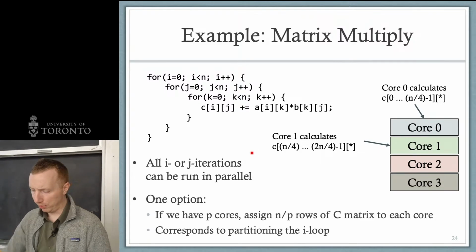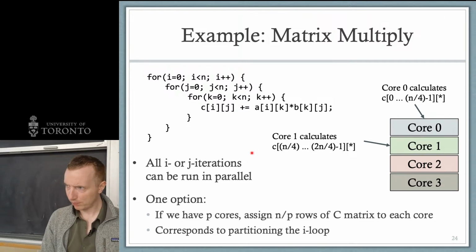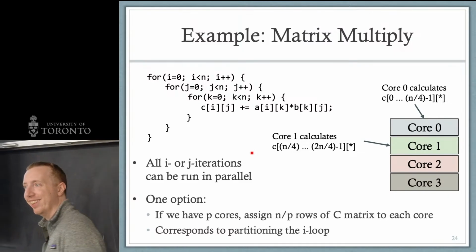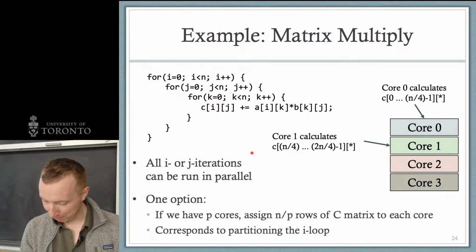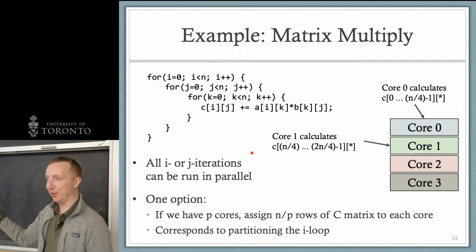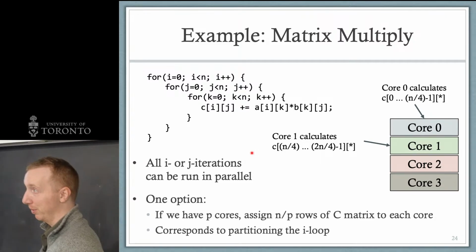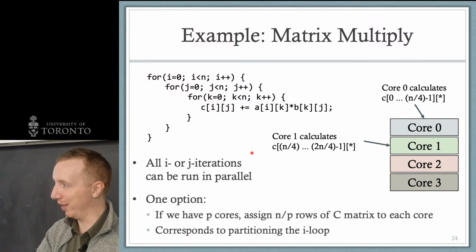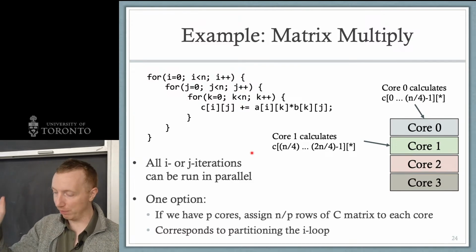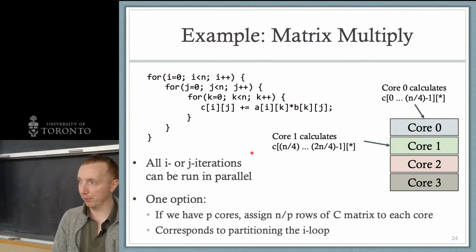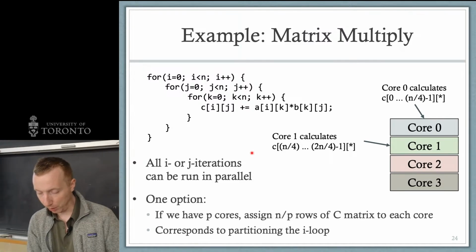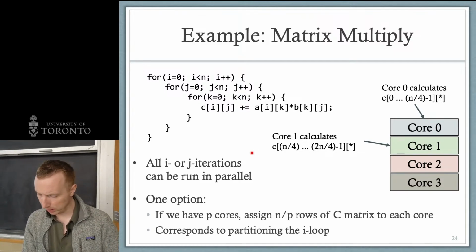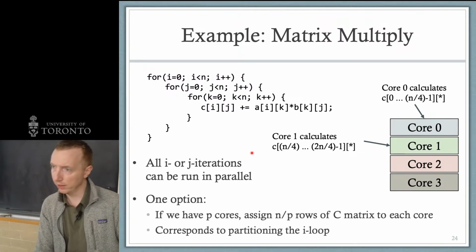And there's some research to do this automatically. Has anyone in this class used OpenMP before? Nope. Okay. So OpenMP is just a way to use threads a bit easier. It uses pragmas everywhere. So if you want to make a for loop divide into 4, you can just do pragma OpenMP parallel 4, and then it will just run that for loop in parallel, divide it up for you so you don't have to bother doing it. So it's an easy way to do some embarrassingly parallel things, which we might see later. I don't know if it's currently in the course, but it doesn't take that long.